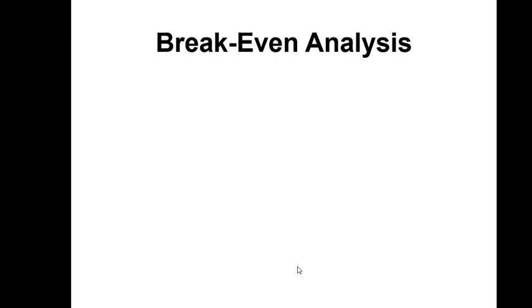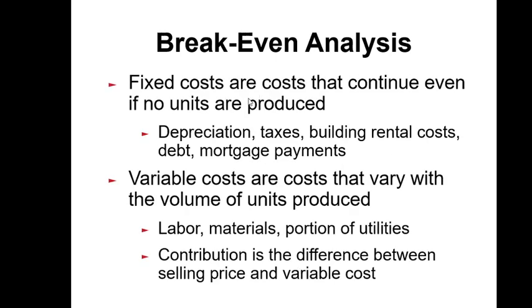Also, to remind you, it's very important, here is the definition of fixed cost. Fixed costs are costs that continue even if no units are produced. Fixed costs are constant costs that you have to pay whether you produce or not. Like what? Such as the depreciation value of your equipment and machines. Your taxes, you have to pay them whether you produce or not. Your buildings, especially in other countries of course. Your building rental cost. I am renting buildings, I am renting warehouses.